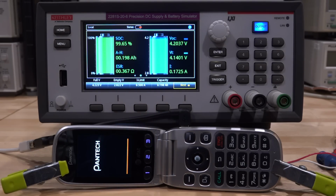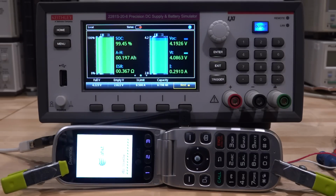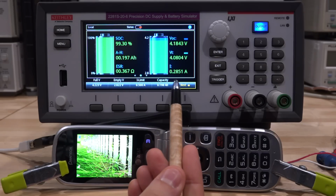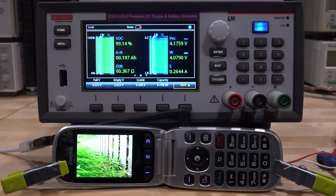I don't really like the color scheme of this. I think they should make the colors a little bit more contrasting from each other. But that blue region at the top is a difference between the open circuit voltage and the terminal voltage. And that's going to be a function of how much current you're taking from the battery and the ESR of the battery. And that's why it's pretty important.